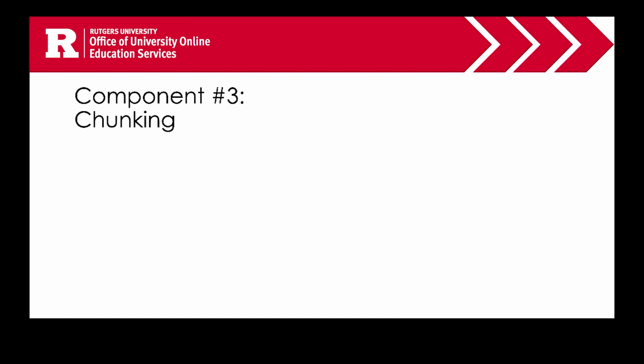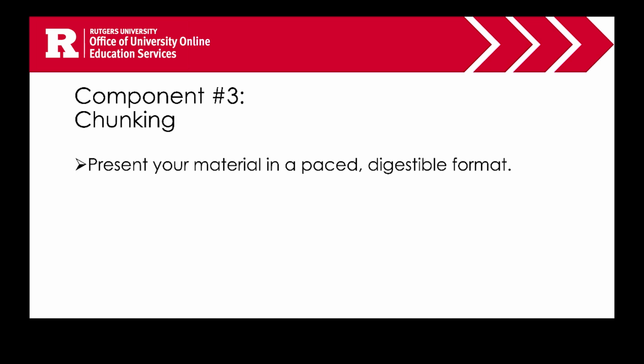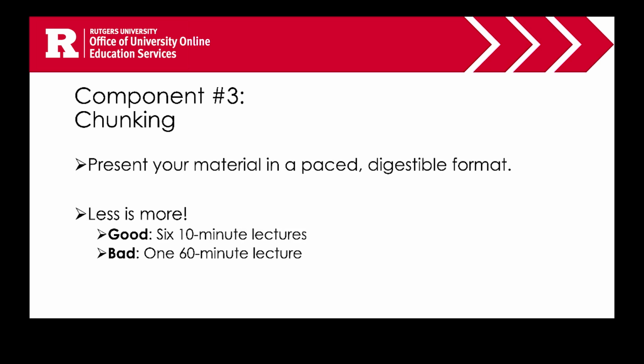Another way to ensure success in online courses is through chunking. Students work through course material differently in an online class than they would in person. Since online courses are mostly self-paced and fit in around other parts of a student's life, it's wise to present your material in short chunks that can be processed while multitasking. For example, rather than posting a 60-minute video lecture, post 6 10-minute videos where the content is broken into smaller chunks, perhaps with a 2 or 3 question quiz after each to check comprehension.